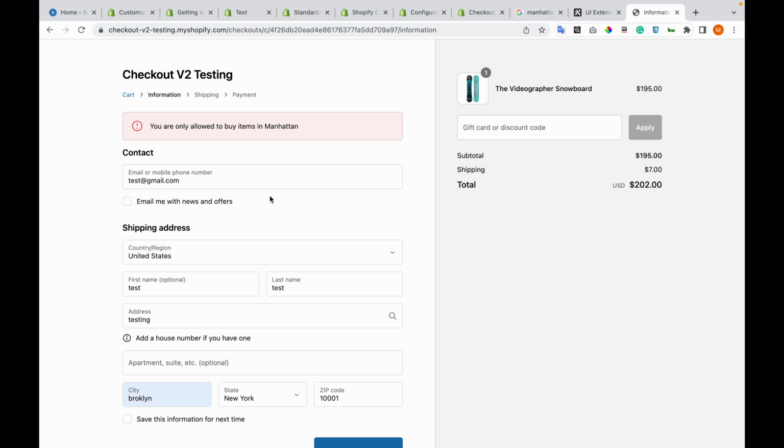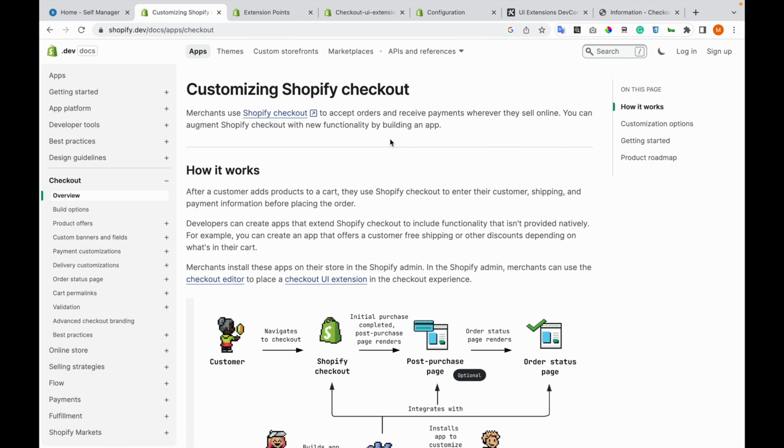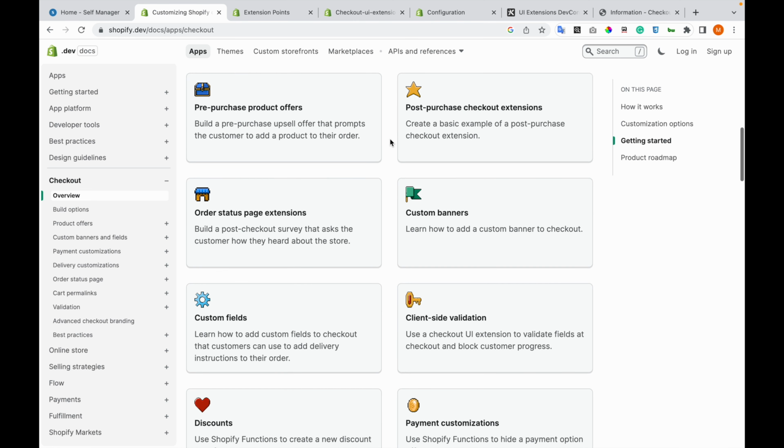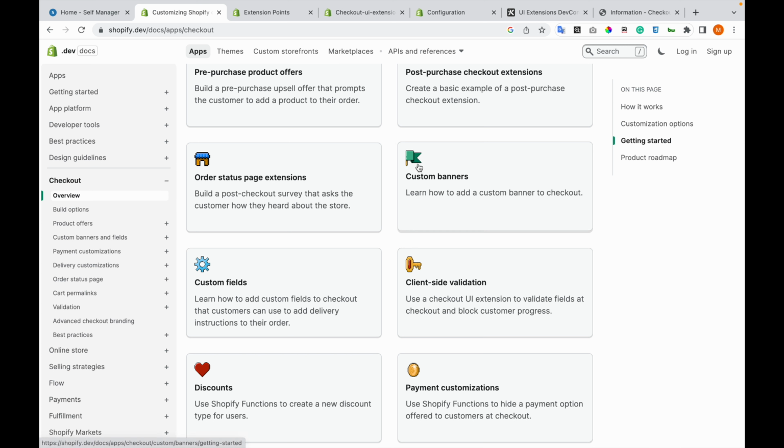Now let me show you the UI components and the extension points. So when you are on the customizing Shopify checkout, you can go to the custom banners, and this is a use case for components.